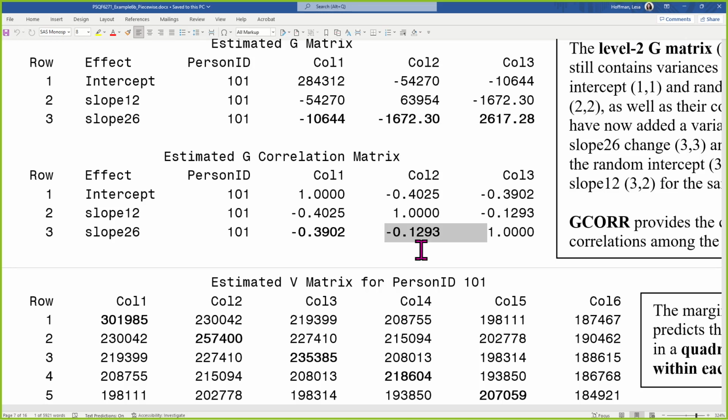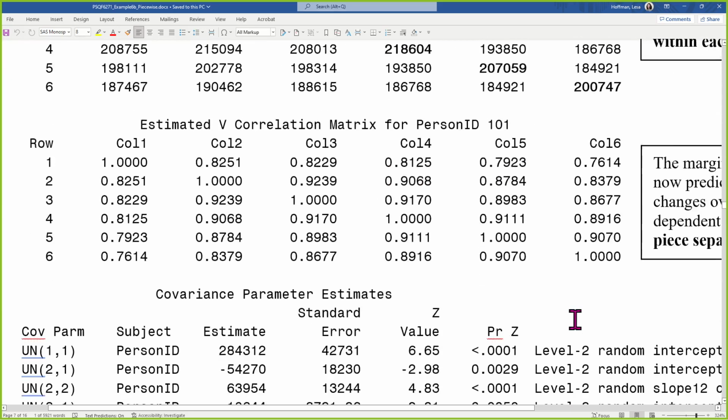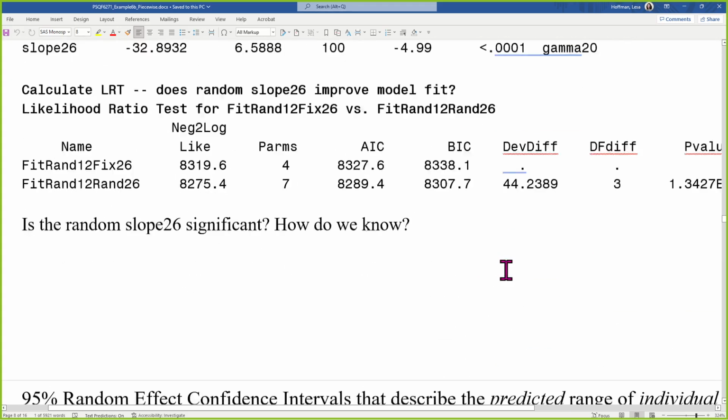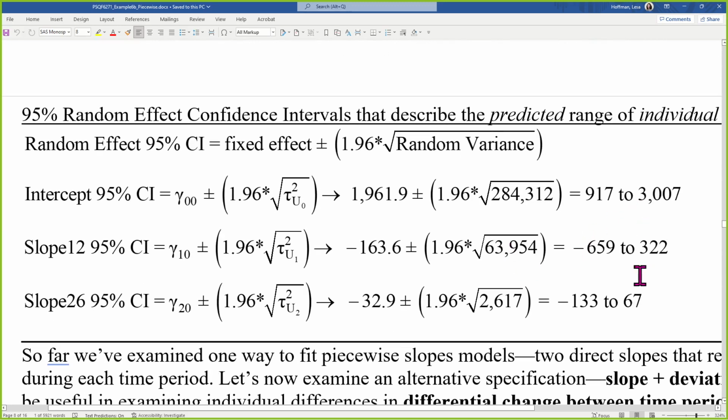So the trick with interpreting these correlations is twofold. Remember which of them is conditional on time 0 and talk about it that way. So anything involving the intercept, I have to say your initial predicted starting point, because that's what the intercept refers to, is correlated with the other slopes in this way. But then also think about what's up versus down in slopes to talk about what high or low means. And that's where the confidence intervals can help.